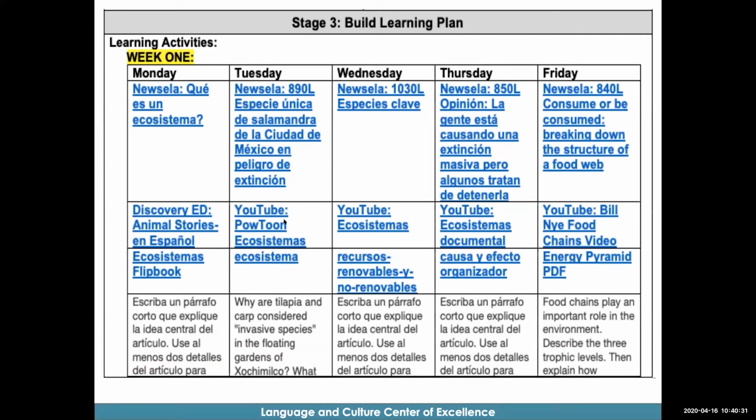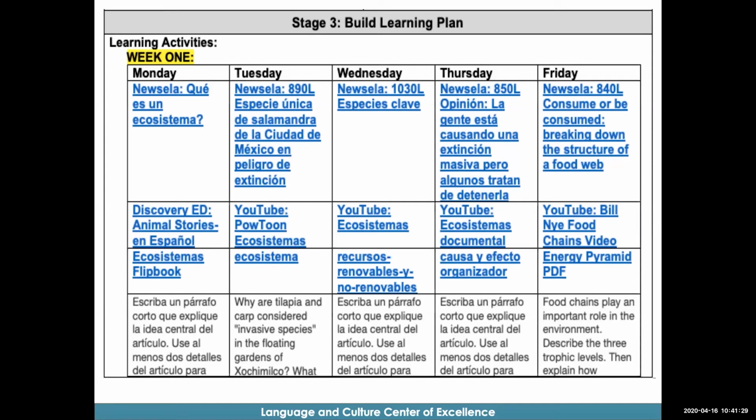I only built out 1 week for the sake of this presentation. And this has got 3 big parts to it. So this is the first part. I picked Newsela, and how I'll best explain this is because I'm at home. As a teacher, I needed to think of something in dual language. How could I best deliver something if I couldn't get my hands on something district-wide and I was at home? How could I still deliver something in both languages, free of cost, which this is right now, and it's quality because I can change the Lexile level. And this is Common Core and NGSS, Next Generation Science Standards, aligned.